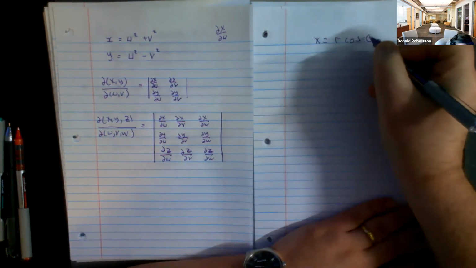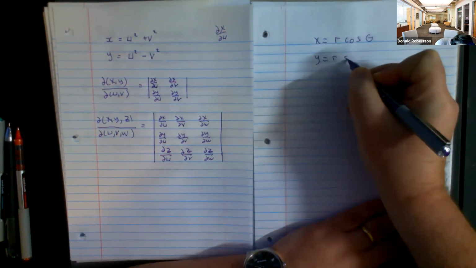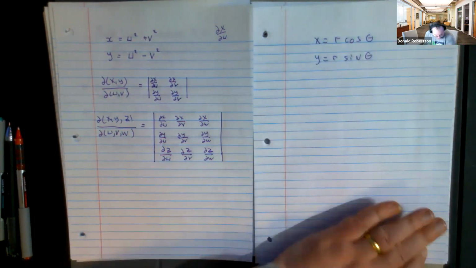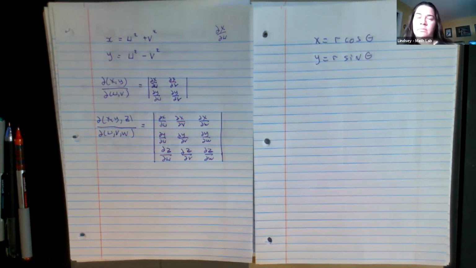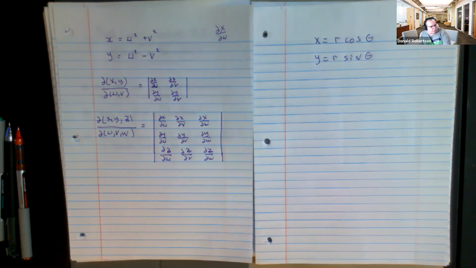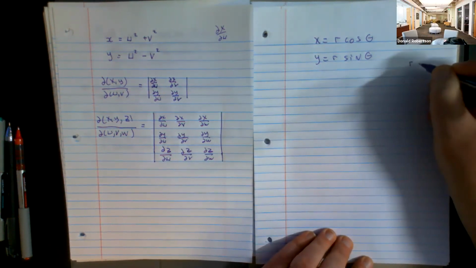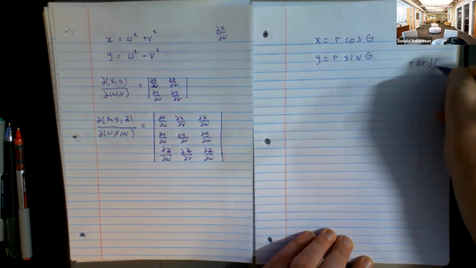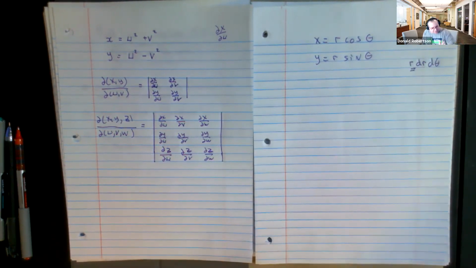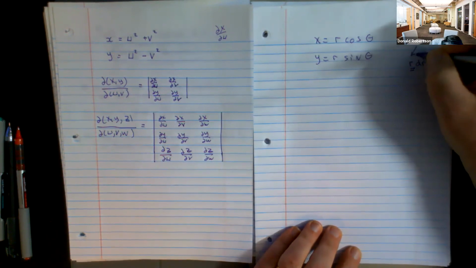Do you remember this particular guy? Who is this guy if it's 2D? Polar coordinates? Polar. Now, when you did polar, didn't you have a funny r dr d theta? And I just said, look, trust me, you need that r, right? It's part of the question, right? That r is the Jacobian.